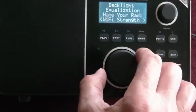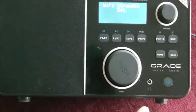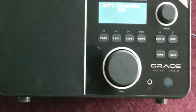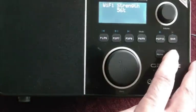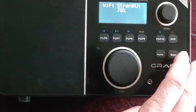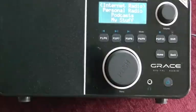Then I believe there's 1 or 2 more here. This will show your Wi-Fi strength, and for me my Wi-Fi is probably about 30 feet away upstairs, so I'm getting a variable signal here, and it fluctuates kind of crazily, but not sure why it's fluctuating so much because no one's walking around or anything. But that is the Wi-Fi strength, and then that is it. Those are all your settings.